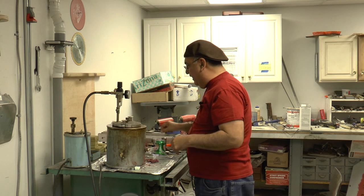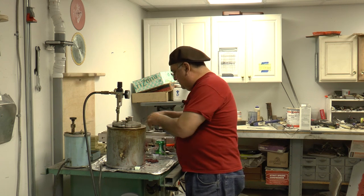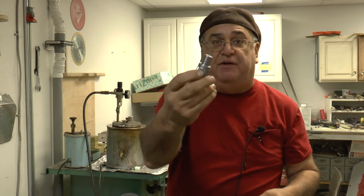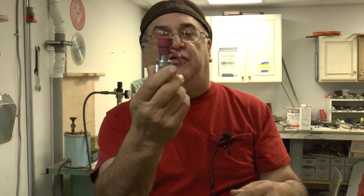Well, baloney, you can't. You can make it in a rubber mold. You've got to know what you're doing. And when the wax comes out, a lot of times it's a little bit oval. It's not perfectly straight. So what I did is I made up this mandrel, and that gets, see now it's shrunk down a little bit. It won't go in over there. It's just going in now. So starting. And that rounds it out, makes it round.